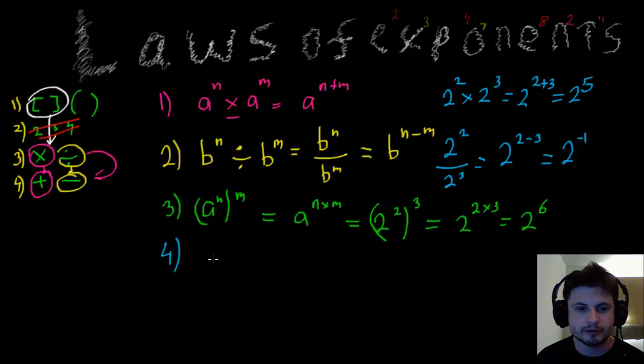Now, rule number four is a little bit tricky because there's really no mnemonic for trying to remember this. But basically, when you have brackets and you have two numbers inside those brackets, so let's just say A times B, and on the outside you have a power N. Well, in that case, you have to take this power, take this power and you have to basically put it into every term. You have to open the brackets and distribute the powers to every term. So this will become A to the N times B to the N.